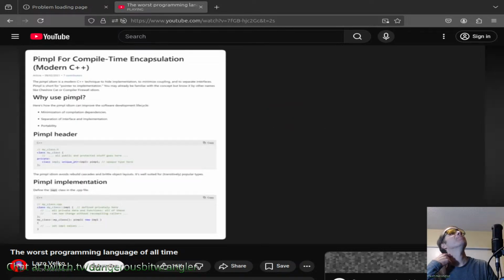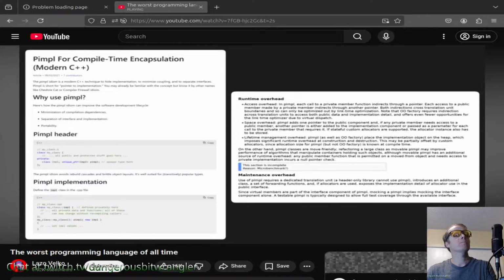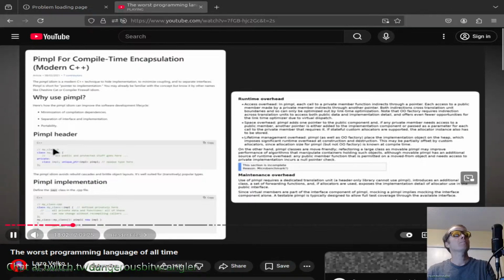There are some solutions to this, but not really. There's a design pattern called Pimpl that can be used to hide the implementation details entirely inside the CPP file, but it makes things more complicated and it comes with a performance penalty. And honestly, in a well-designed language, private variables like this should be hidden by default without all this unnecessary work.